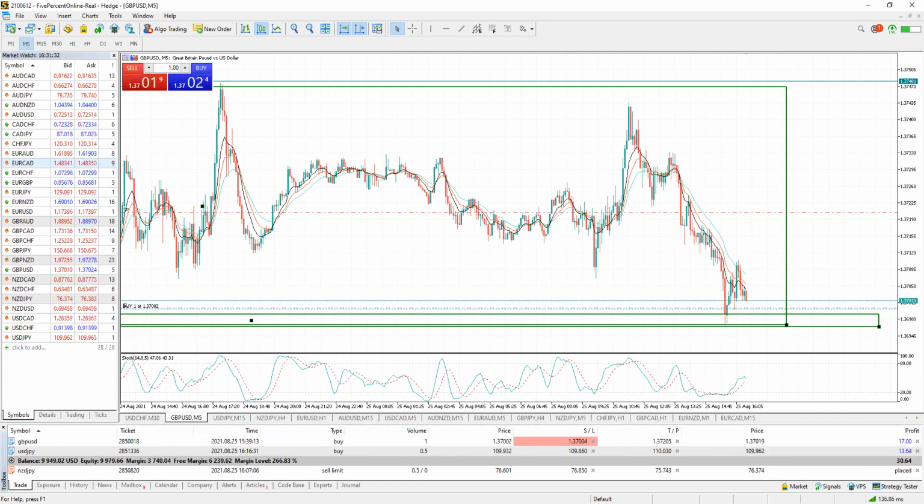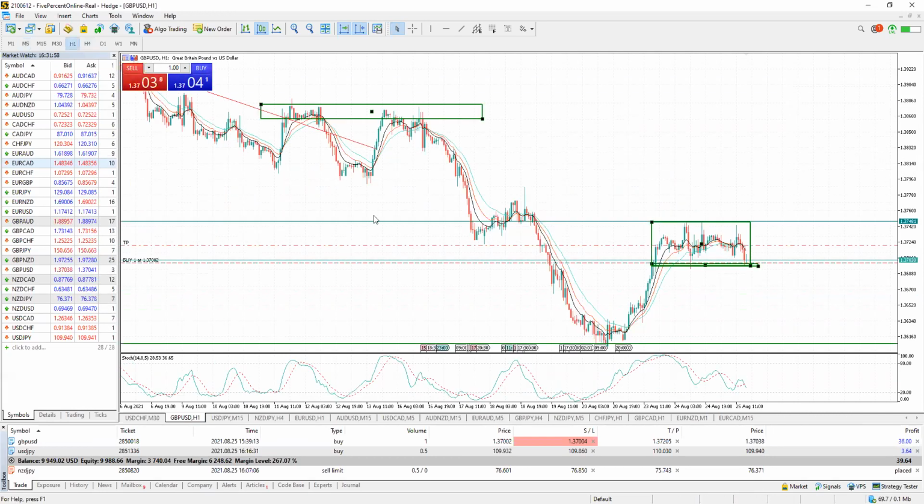Generally, order blocks happen in big news. So when there is an interest rate release, or big news that will move the market, generally banks and institutions will make a pile of orders, and the market will move to one side. Okay, so let's look at an example.